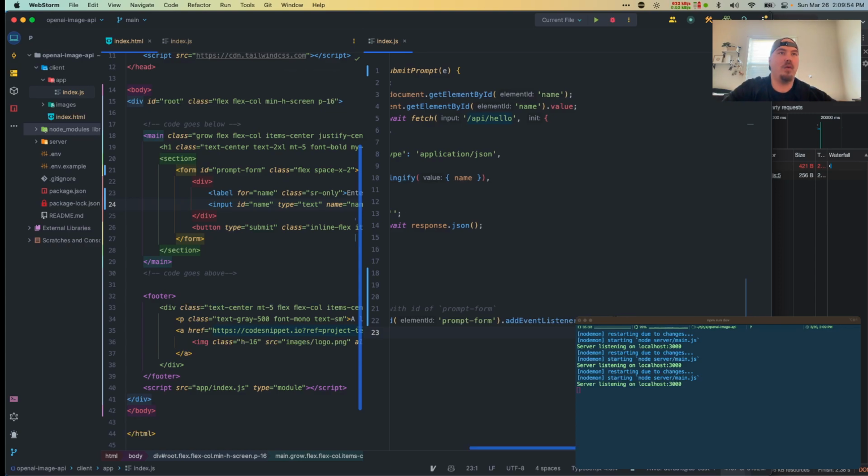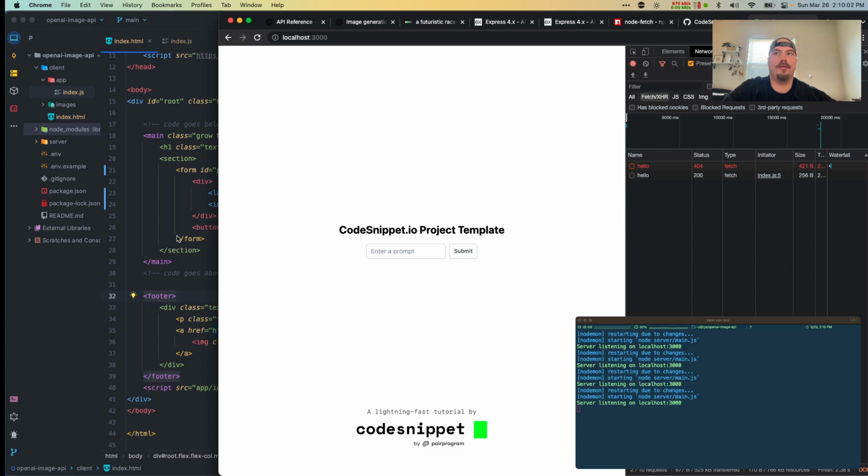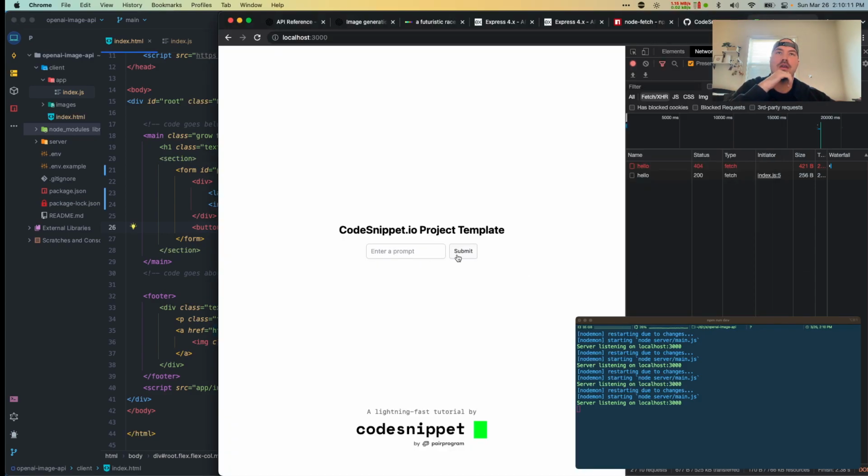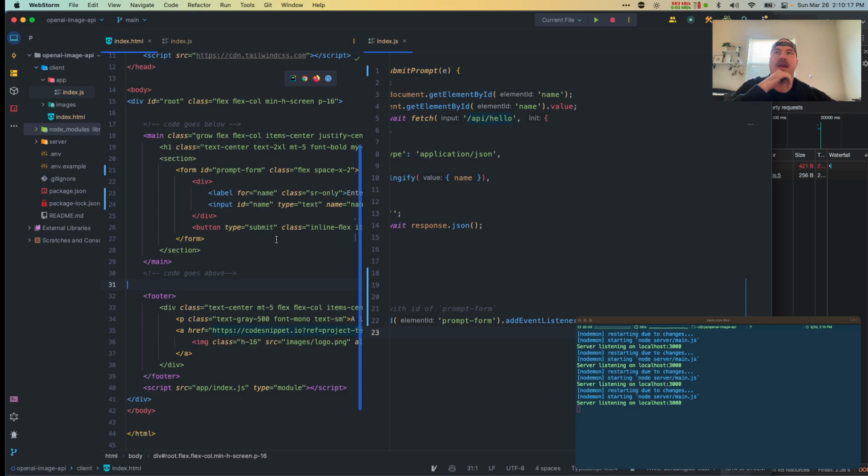And when a submit event is emitted, AKA when somebody clicks a button that's attached to this form, you can see we have this button and it's of type submit. So when somebody clicks that button, the DOM, the browser essentially emits this submit event.